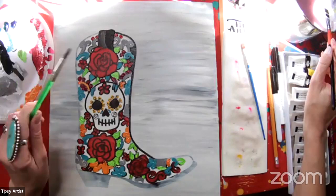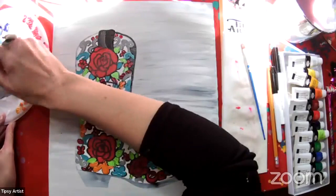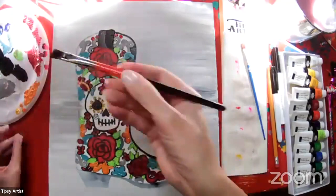Because if you try to do it all with a little brush, it can become a little bit shaky, and so it's actually easier to make a nice thin line with the mama brush. But not around the curve, because that curve's too tight and it'll make a big thick line that you don't want. So just use it along the straightaway here.